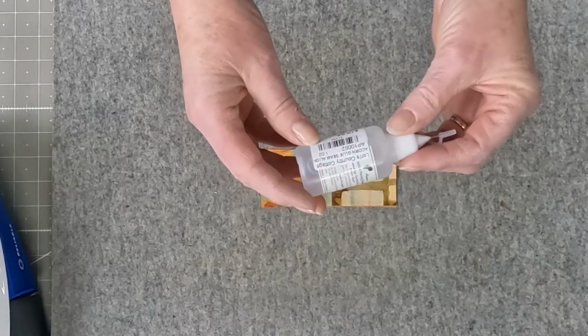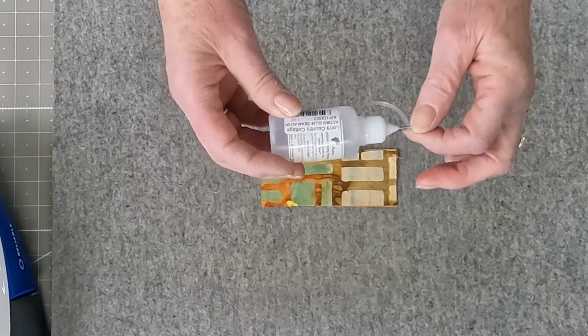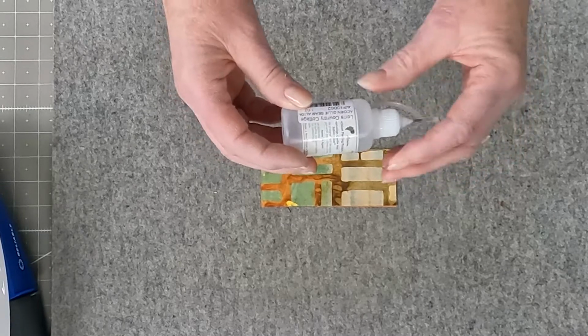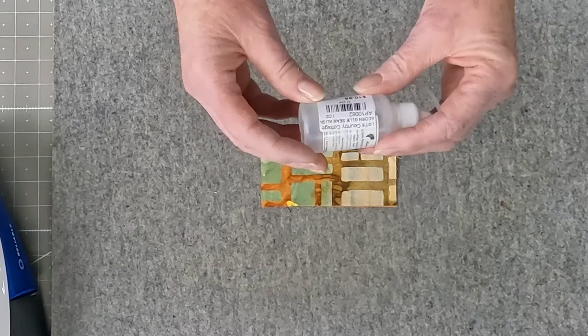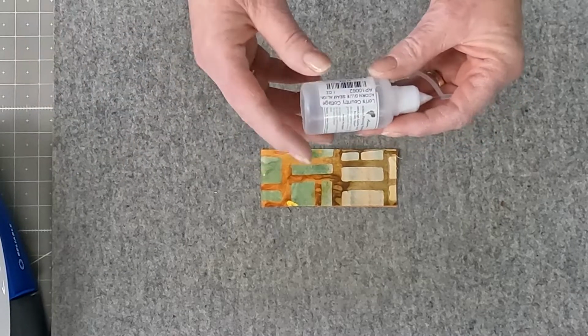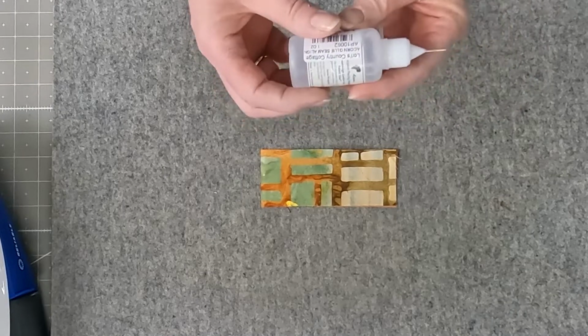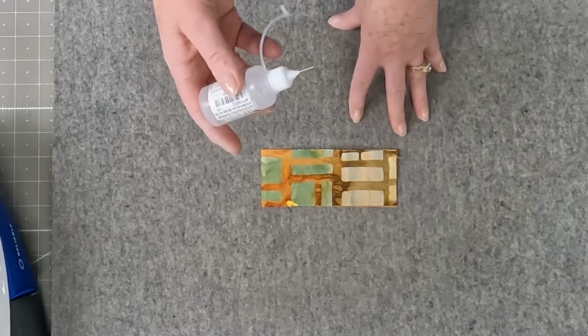Okay, I told you that the acorn seam-align glue didn't work for that pouch and on the cork, and I didn't want you to think that, oh, I'm never buying that because that doesn't work. It works amazingly well on cotton, particularly when you set it with an iron, so I'm just going to show you how wonderful this product is. Not for cork maybe, but certainly for your piecing.